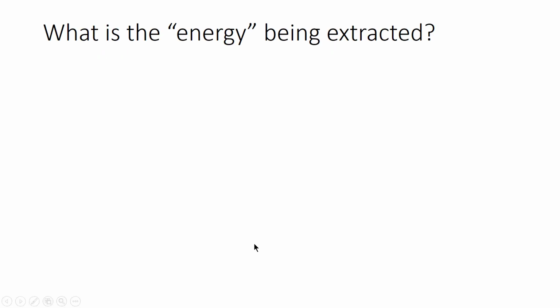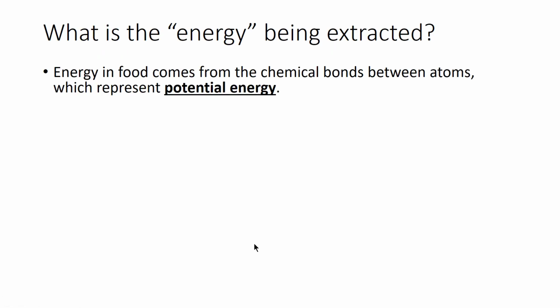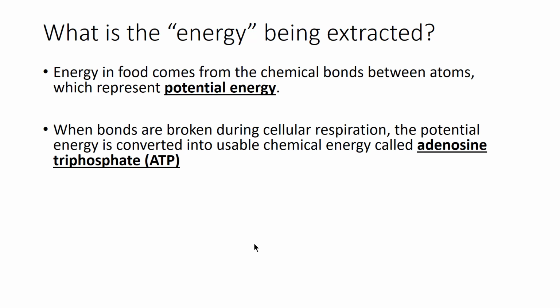So a little bit more about this energy being extracted. As we said, the food contains chemical bonds, and the chemical bonds contain energy, which, in this context, you could refer to as potential energy. Potential energy is like energy at rest. What we end up doing with our body is, as we break those bonds, we actually extract some of the electrons and even the protons, the subatomic building blocks of the actual molecules.